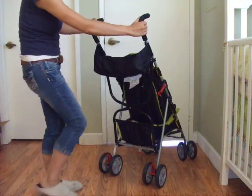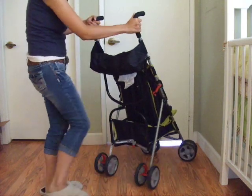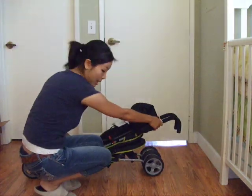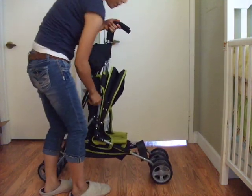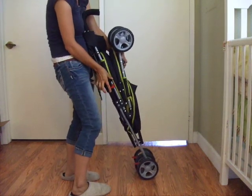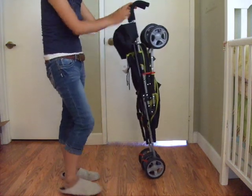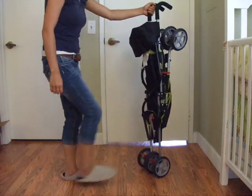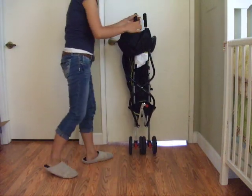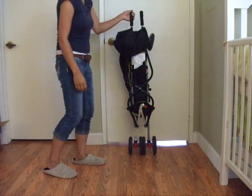So there's this little red piece back here on the frame. You lift it up, and then it's going to fold up. And you can either fold it down to the ground, or what I like to do is just pick up the front and fold it up. And then there's a manual lock. This red piece is the lock to keep the stroller locked when it's folded. And if you lock the back wheels, you can lean it against a wall or something, and it's not going to roll around, so that's nice.